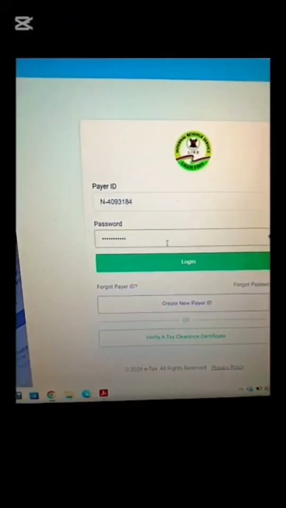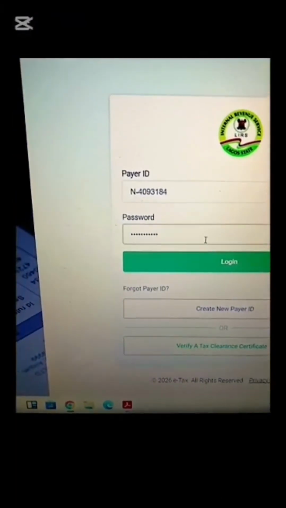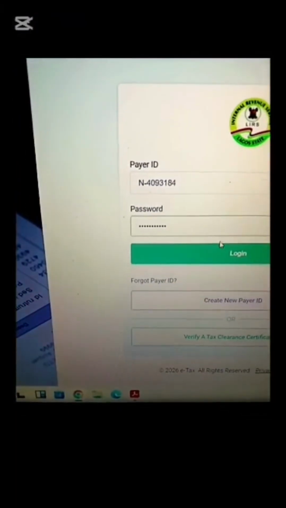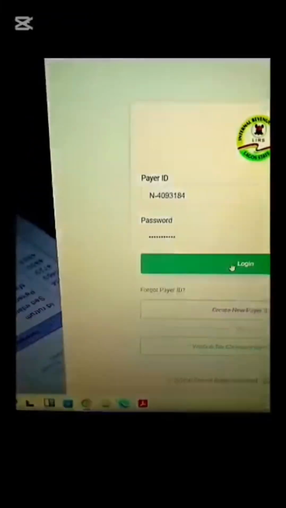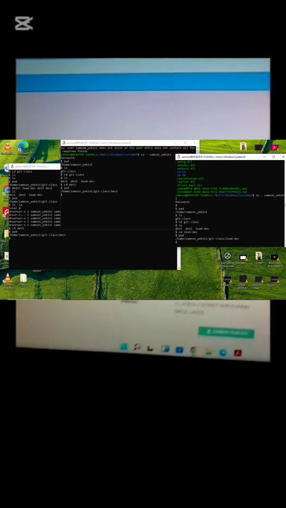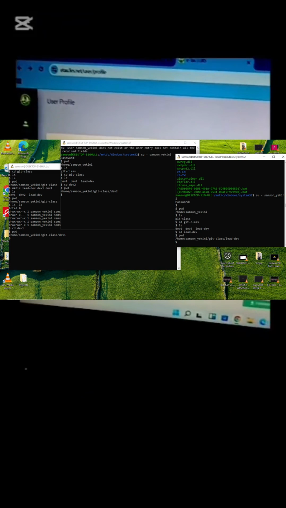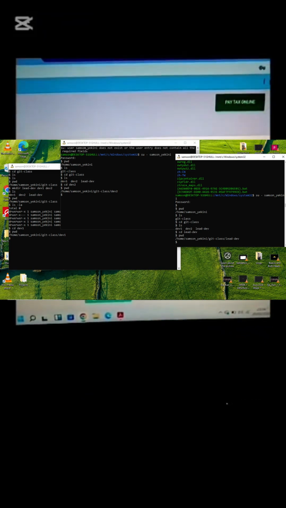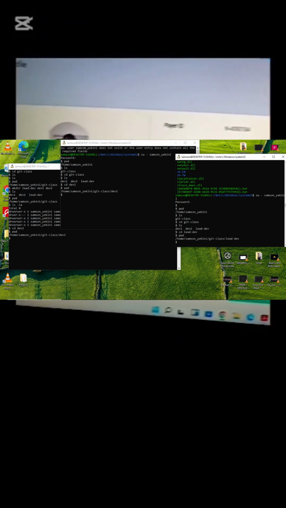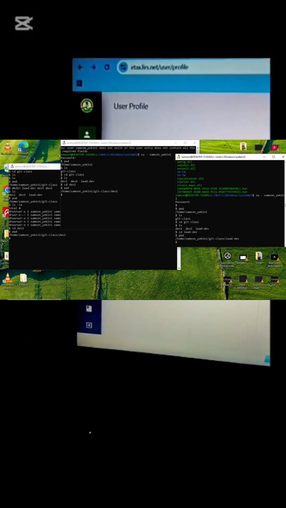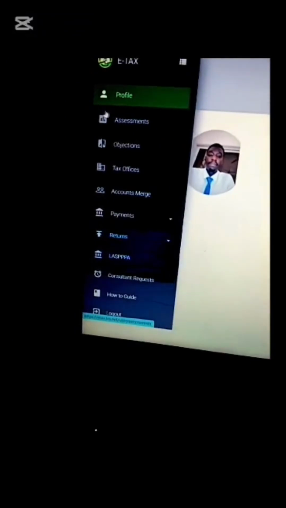After putting the payer ID and the password, I will click on the login. Now I have all this information coming out on my dashboard, showing my information on the page. Where I am going is to file returns.